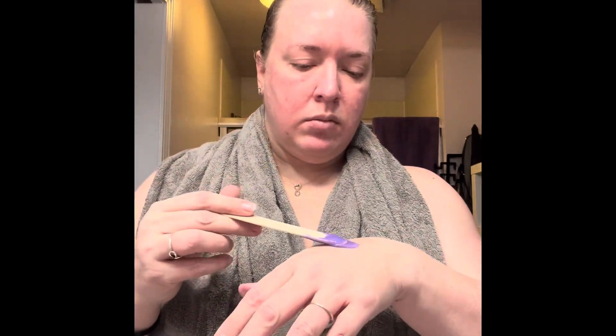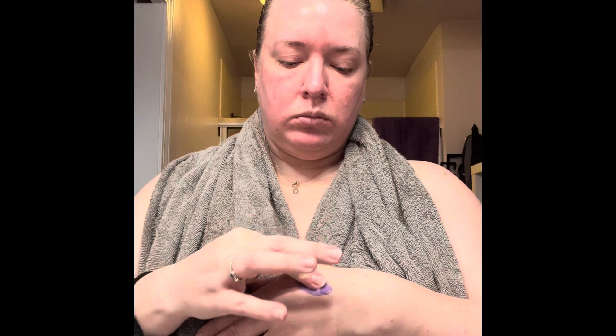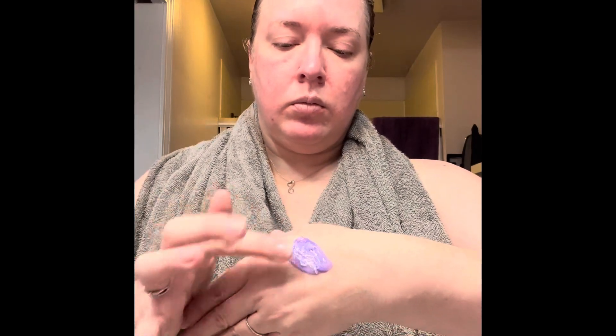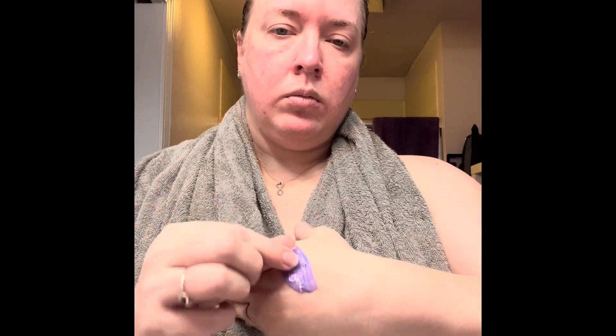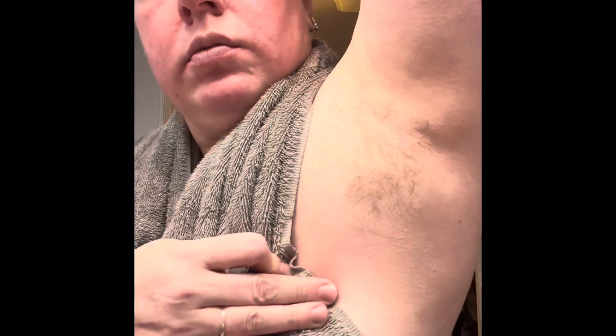I hate waxing my armpits, so you'll note the enthusiasm here. I did not numb before this — I just don't find that the wax adheres very well if I do that. But I did go ahead and do just a little test strip for temperature on the back of my hand. This is the first time I've used this particular wax, so I wanted to get a feel for it before I catch all of my armpit hair in it. Kind of like the consistency — it was just the bead hard wax that came with the product. I'd buy it again. Taking up a little edge and then ripping, trying to keep along the skin as opposed to pulling away from the skin. I found that I have best results that way.